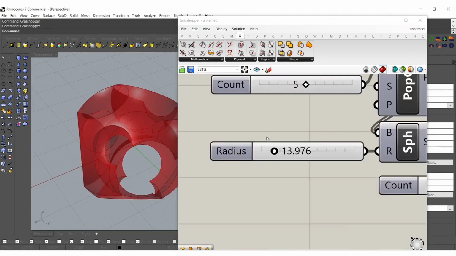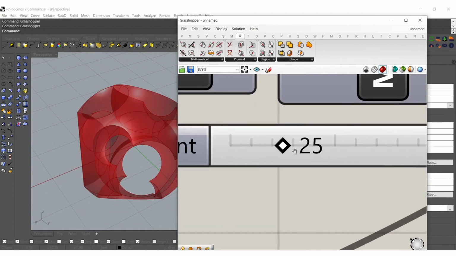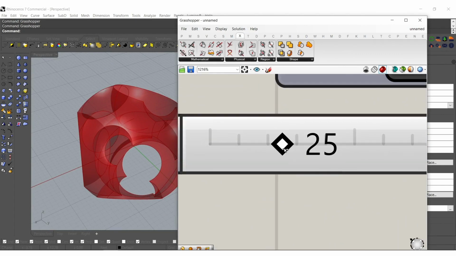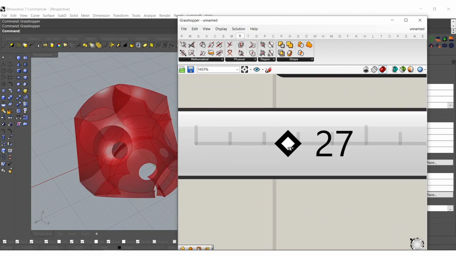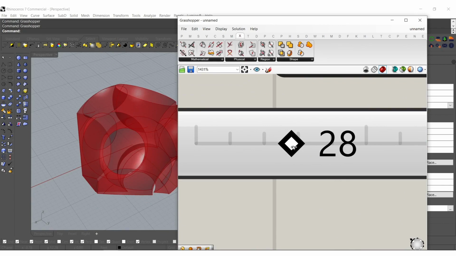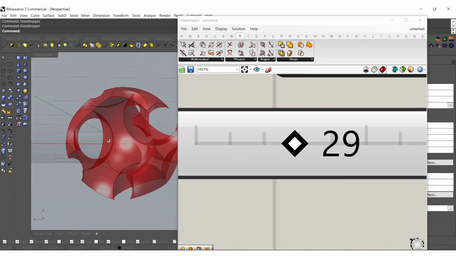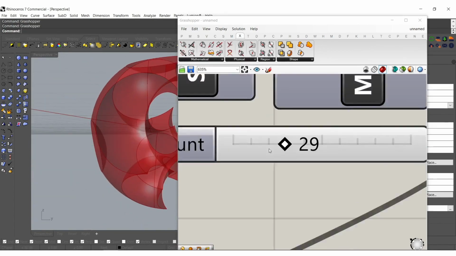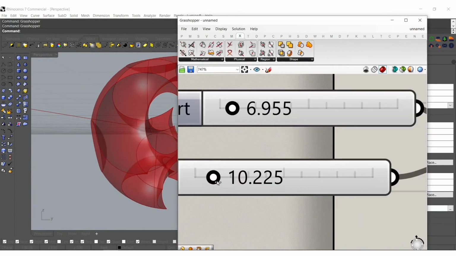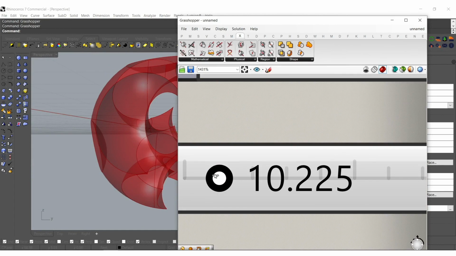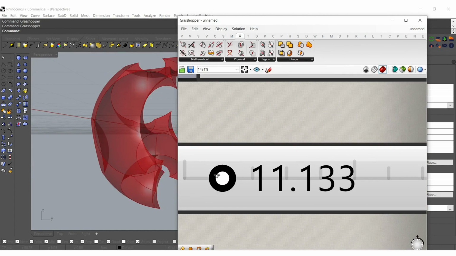That's looking pretty interesting. Let's bring up the number of points there. So instead of 25, let's bring it up even higher. Something like that. And let's play with the radiuses over here. Make it quite a bit bigger.